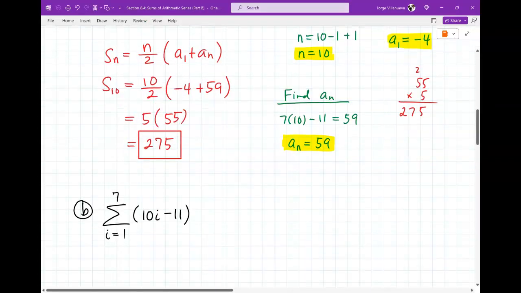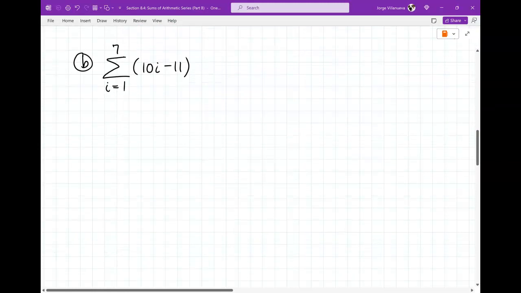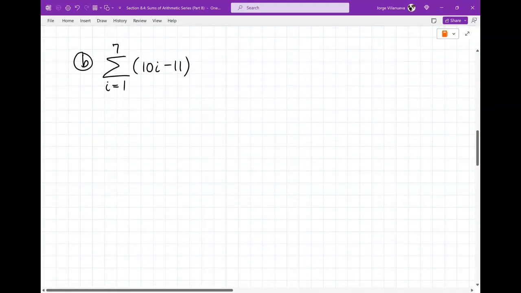All right, so going on to part B. So notice in part B, I did change the variable. I didn't make it an n. I made it an i. Okay, because sometimes they'll use i's, sometimes they use n's, sometimes x's. Like I said, most of the time it's n values, but every once in a while they'll come back to the i's and the x's.